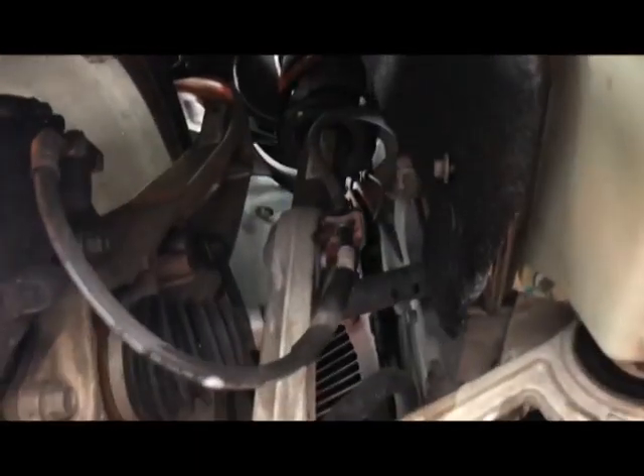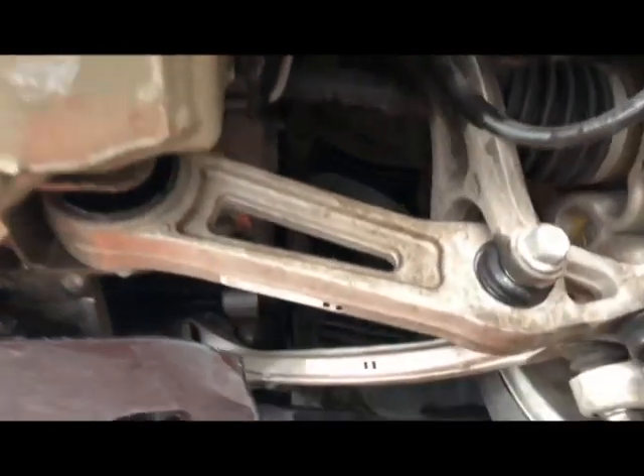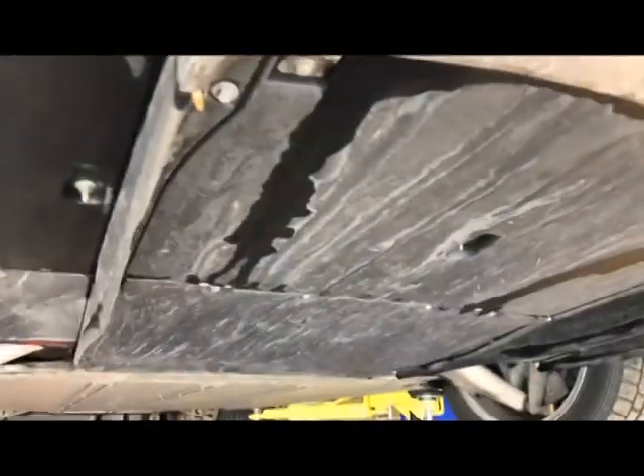Giant aluminum Brembo caliper — my car does not have air suspension, so it's a regular old strut assembly. Pretty cool though. Anyway, the focus today is pulling the rear bumper off, which involves a bunch of fasteners. Not sure what's going to be in there. I'll probably have to take a quick look online just to make sure I don't completely destroy something, and I'm sure I'll have to notch some of this out to get the receiver through.